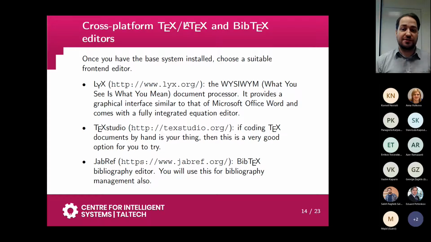But if that's your thing, you can also use JabRef with, for example, Microsoft Word. You just export the XML bibliography, and then you can import it into Microsoft Word, and you can just proceed from there. So it's also possible, and you can do it like that.